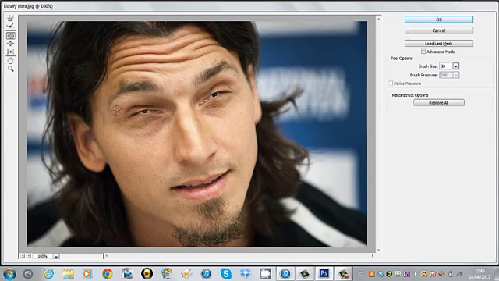Any moles, freckles, anything like that the photographer doesn't want in there, and to make them look as good as possible. And I don't know why I've still got his eyes like that, to be honest. There we go. As you can see, all the spots just come back up when I've reset that, and the brush size has also. So yeah, that was the pucker tool.